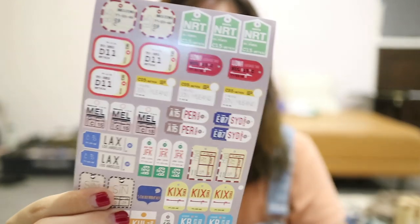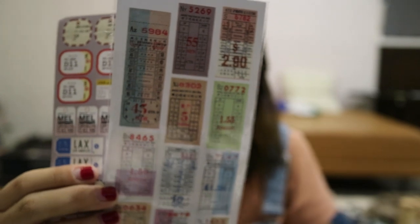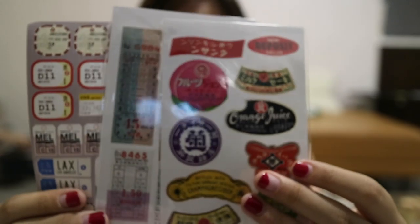Next up, I got a couple of stickers. So this one is from, I think these are made in Stickerific. This one is our travel tickets. So this one, bus tickets. And here I got some, I think this is Malaysian packaging. It's really, really nice. So they're all stickers.